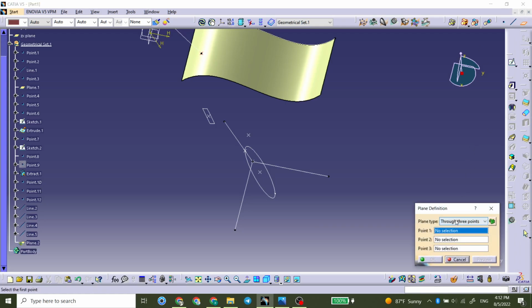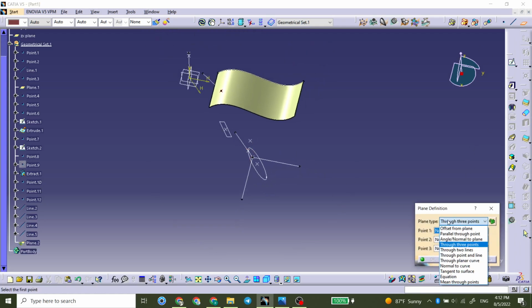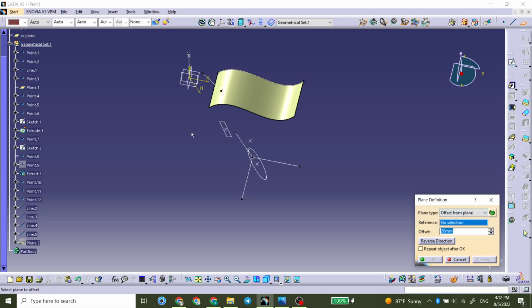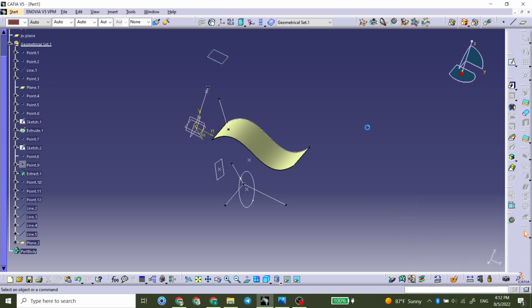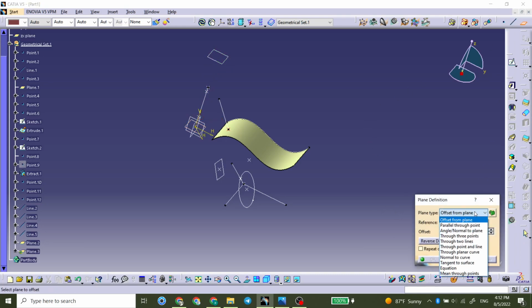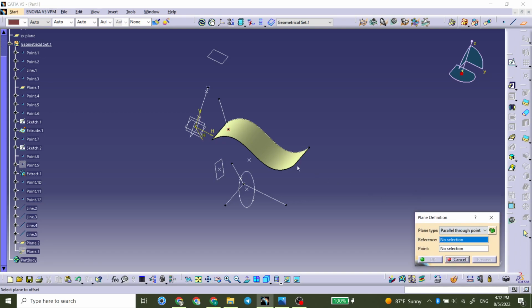And we have planes also. We can make a plane offset from one plane. I can offset it from this plane to whatever. I can make a plane parallel through points, like reference. I want this plane to be here in this direction in this point.